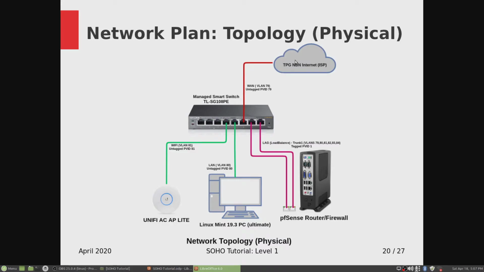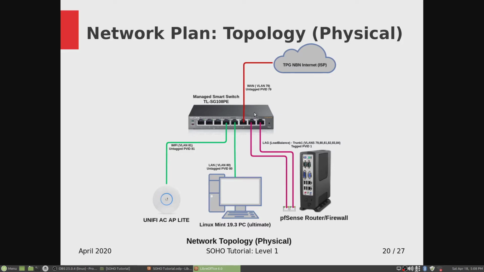First things first, the internet is going to be directly connected to one of the ports on the switch, not on the router, but on the switch. I thought about connecting directly into the router, but then I noticed that since one of these ports is going to be WAN and the other port is going to be a trunk, it's going to be limited by a 1 gigabit trunk. So if you have any more than 1 gigabit devices connected, it's all going to be a bottleneck for that. So I thought I'll do some link aggregation on these two, and then connect that to the trunk port on these two ports.